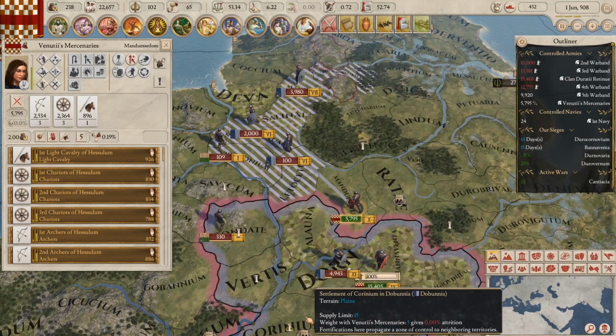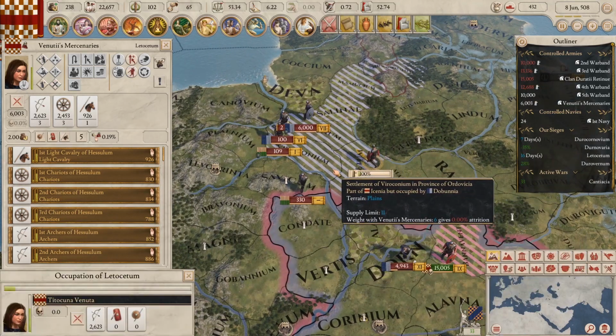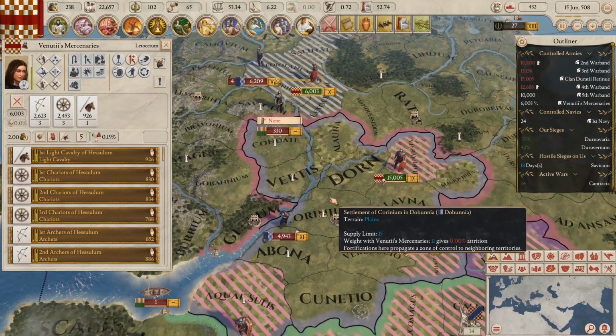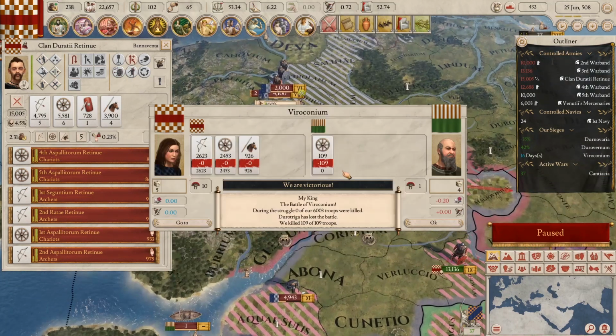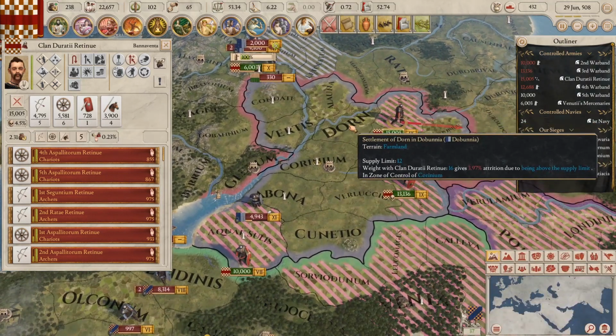They are trying to pull back some of these armies. That's fine. I want them out of my territory anyway. I would rather them have to defend their own. Let's see if the mercenaries can beat them. If not, I'm okay if they don't. Because, hey, they're just mercenaries. They're not my men anyway.